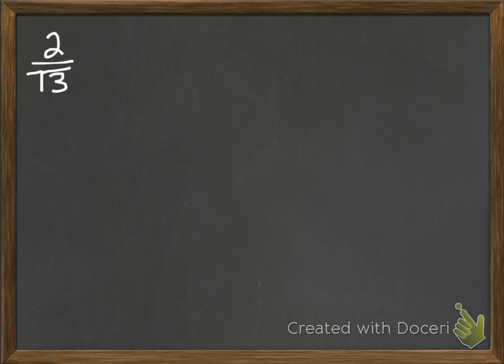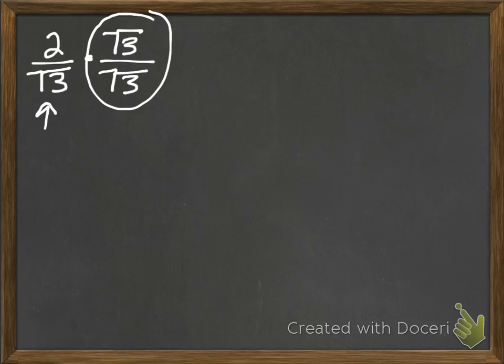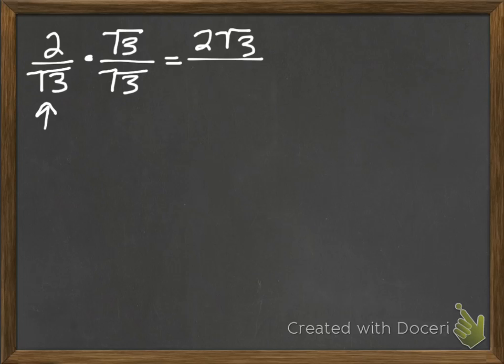So remember, this is basically a fraction, 2 over the square root of 3. Whenever you want to change a fraction into something else but not change its value, you multiply it by some value of 1, okay? But in this case, since we want to get rid of this radical, the way to get rid of the radical is to multiply it by the square root of 3 over the square root of 3. This right here is equal to 1, but what's going to happen when we multiply the square root of 3 times the square root of 3? It's going to go away. Right? So 2 times the square root of 3 is 2 times the square root of 3. And the square root of 3 times the square root of 3 is 3. So all we've done is we've gotten rid of that bad radical. Okay? Let's do another example.